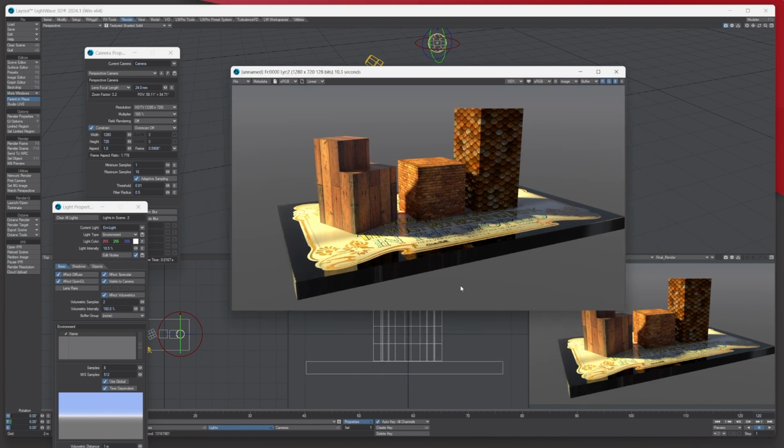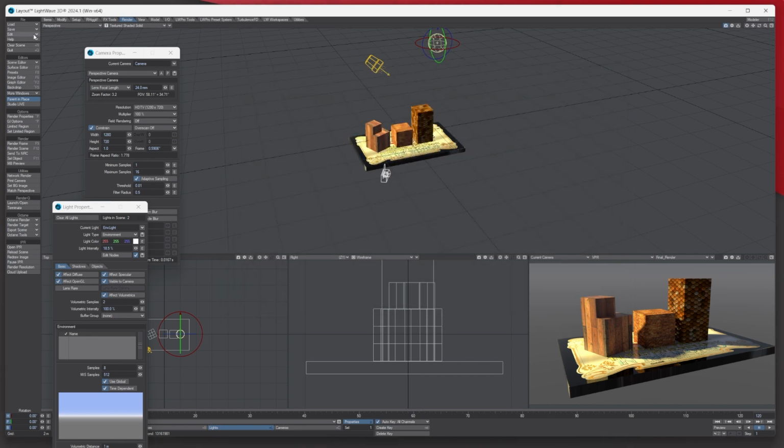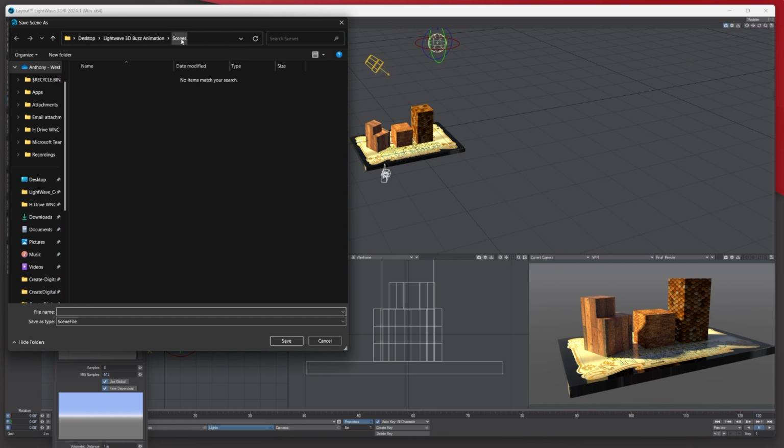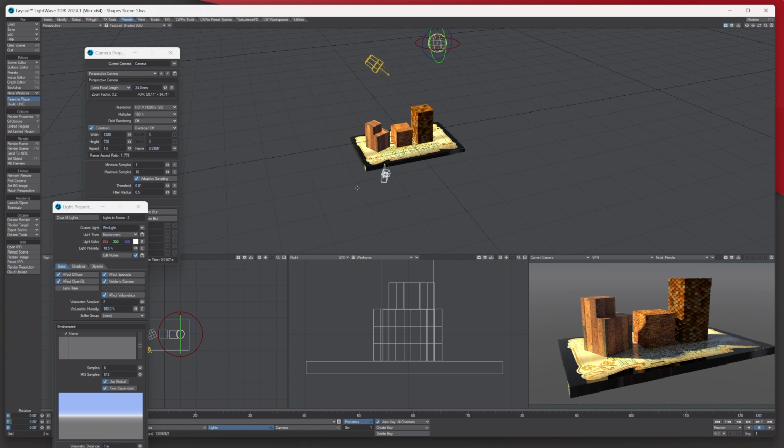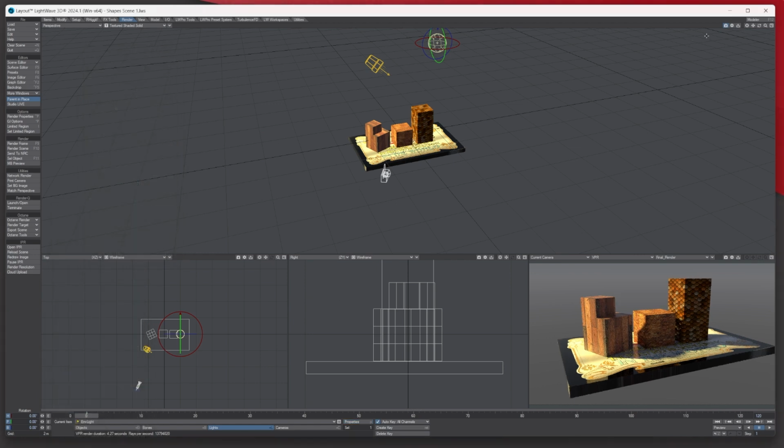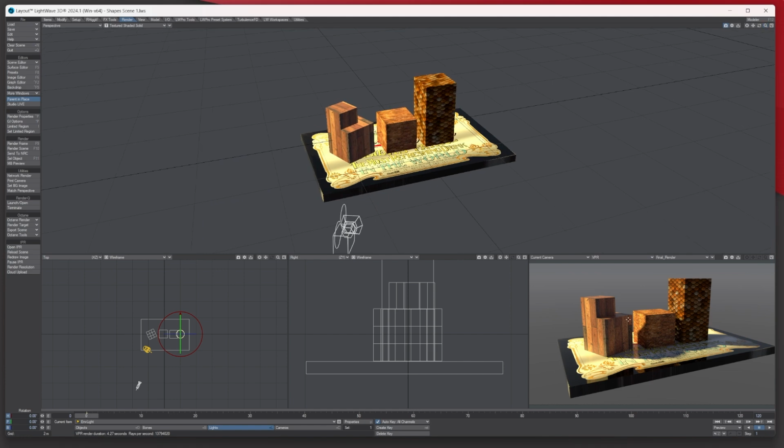And it's as simple as that. You've created your first render, you've created basic shapes, you've textured them, you've lit them, and now all you need to do, you can shut this down, is go to save, save all. It's saying, do you want to save the objects? Yes. And now it's going to go straight to my scenes folder to save this scene. So let's call this shapes scene 1. Save. And now I've saved all my project and my objects, and we're done.